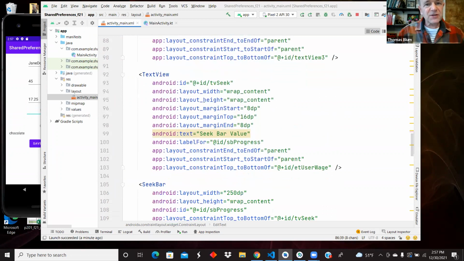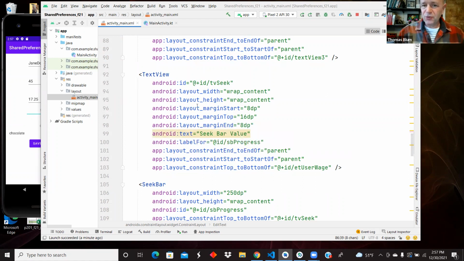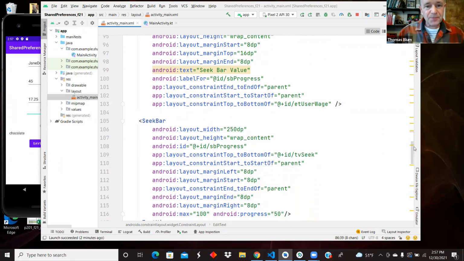doing the shared preference. I'm doing a Seekbar. And in terms of the shared preference, this is just going to be an integer that's remembered, but we're going to show how to set the Seekbar to get it positioned to the place that was remembered.